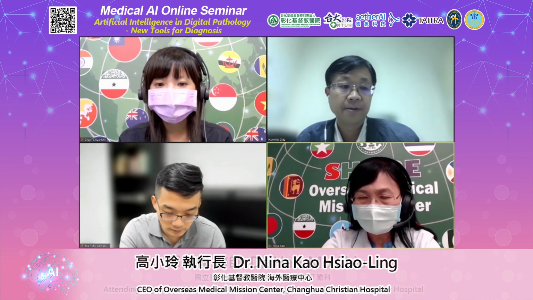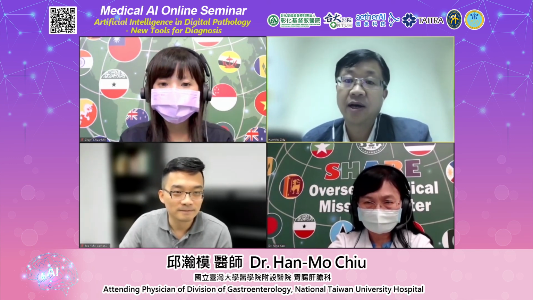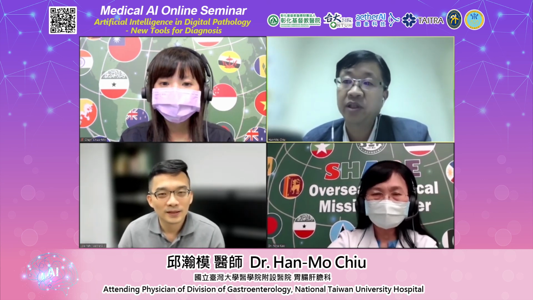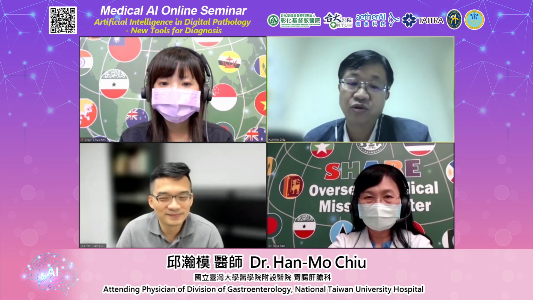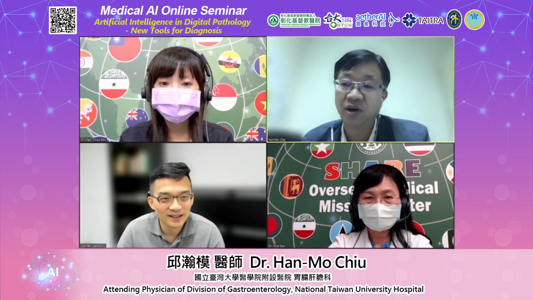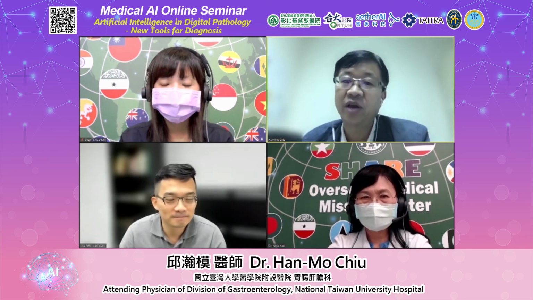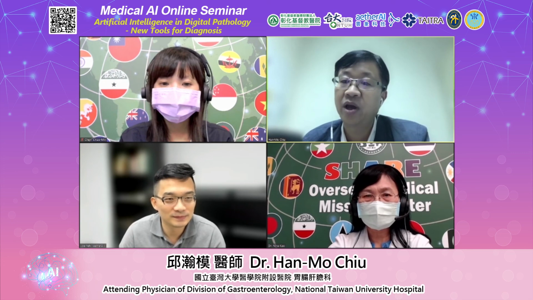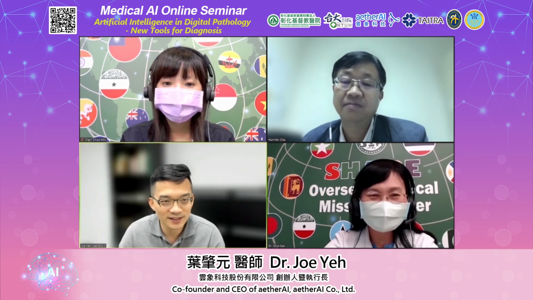Yeah, thank you very much. Okay. Yeah, actually, if the AI technology could help pathologists to make a very quick diagnosis of, for example, colonoscopy resected polyps, nearly 80% or almost 90% are benign, and most of them are very simple tubular adenoma. So if the machine can do this tedious work on behalf of the pathologist, that can save a large amount of time. And this is another way of saving money. So I think if we can evaluate things this way, maybe hospitals will be happy to purchase AI devices. Yes. Oh, Dr. Chiu, you're speaking my mind. We are working on this kind of AI model in collaboration with NTUH and also Cathay Hospital.